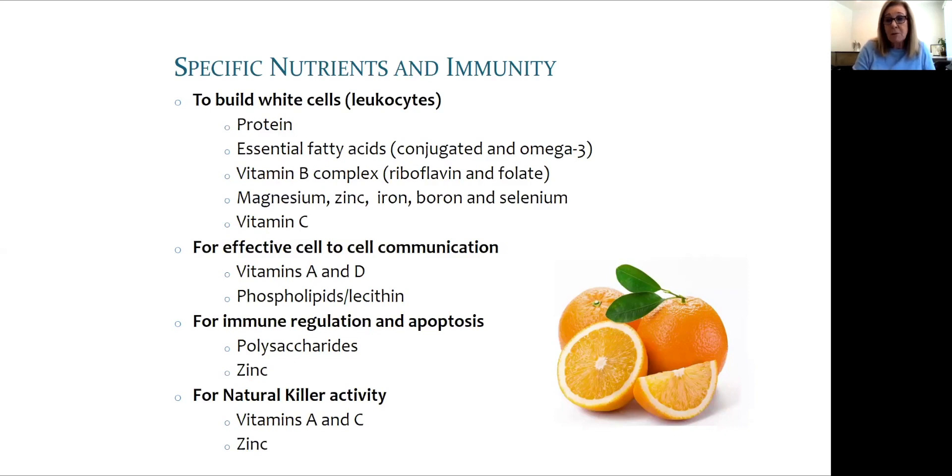The minimum amount of protein most people need is about 40 to 45 grams, equivalent to approximately five to six ounces of fish or chicken, or about three times the weight of food in terms of plant-based proteins such as beans or quinoa. Those are not as protein-dense, so you have to eat more food to get that amount of protein. Getting enough protein is a very important part of generating sufficient white cells.